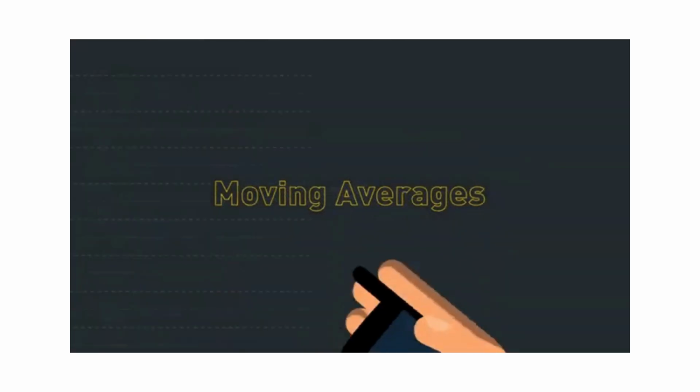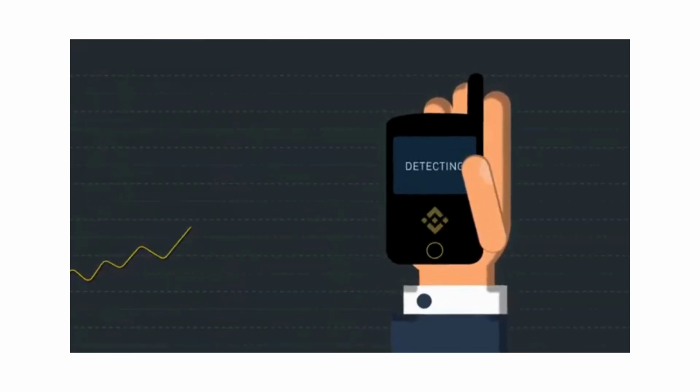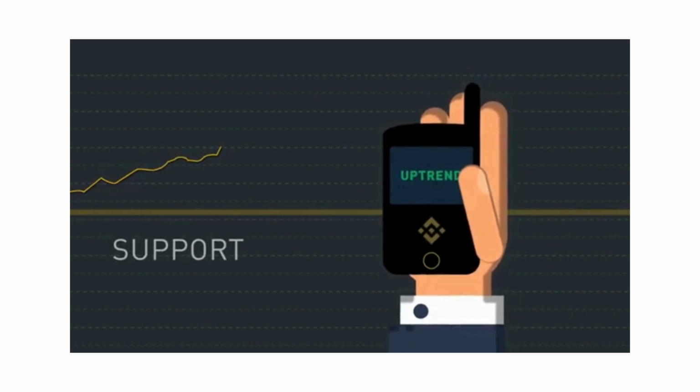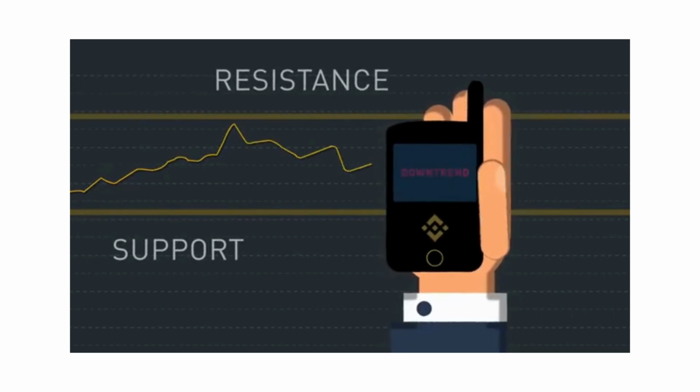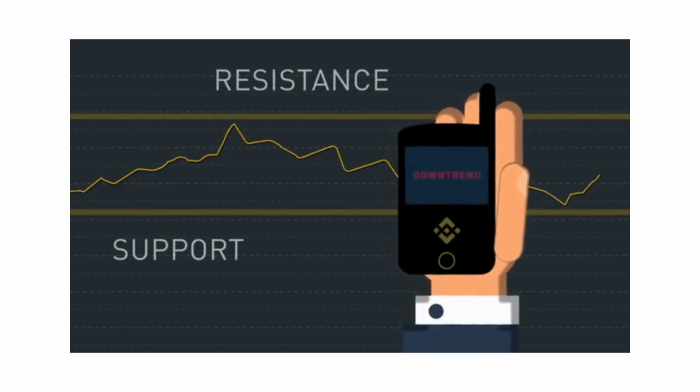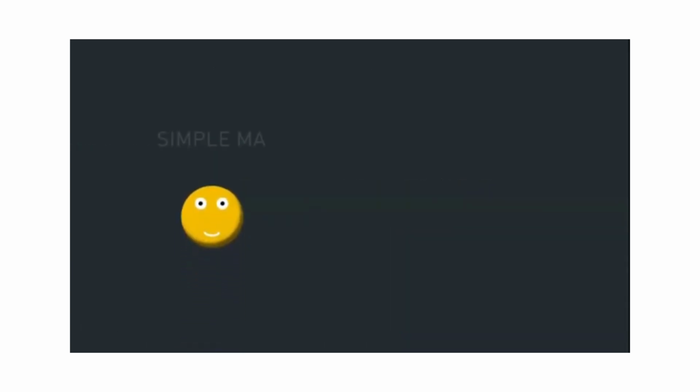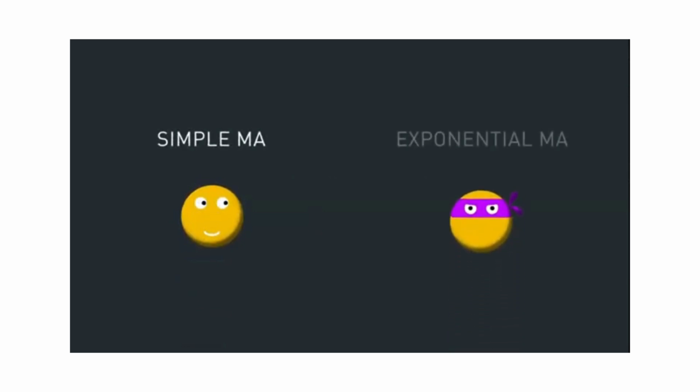Used indicator in technical analysis and day trading. Moving averages help to smooth the price data in a chart and can be used to help identify price trends or identify potential support and resistance levels while trading. There are two main types of moving averages: simple moving averages and exponential moving averages, SMA and EMA for short.